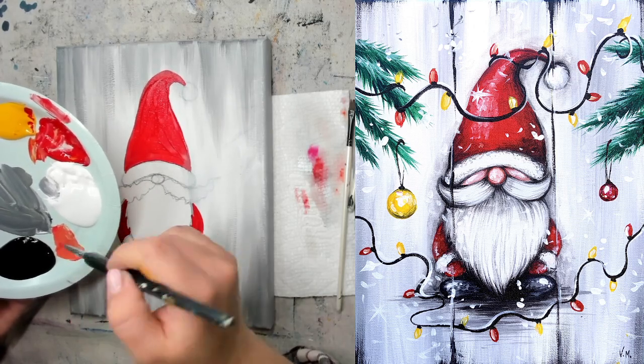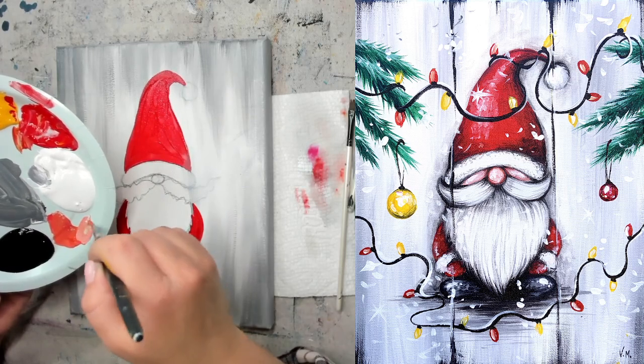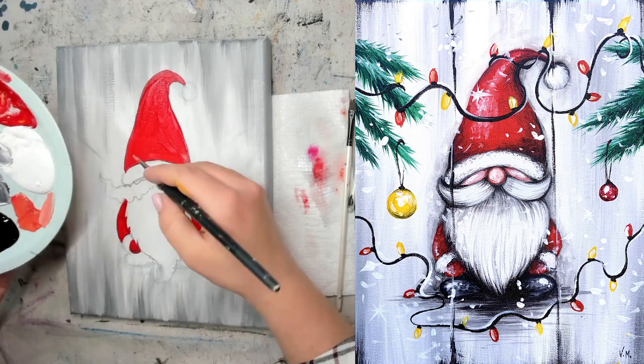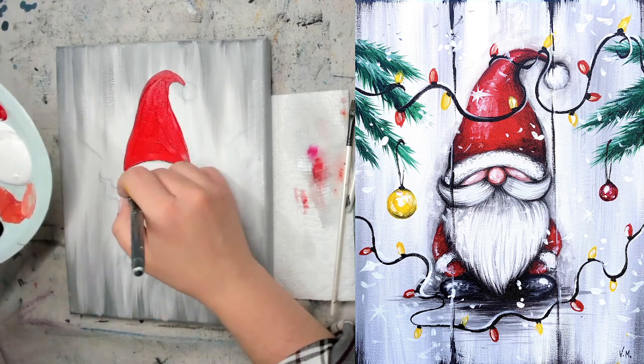For browner skin tones, you just have to add a smidge of black. So that's gonna be one color, and I'm gonna take a little bit of that and make my second color. And with the second color, I'm gonna color in all the sections that involve skin tone.